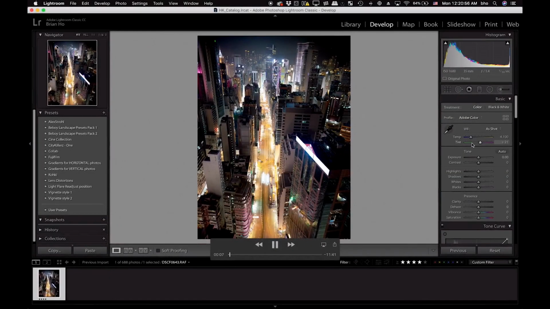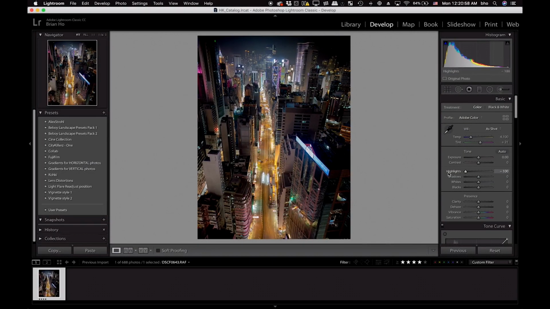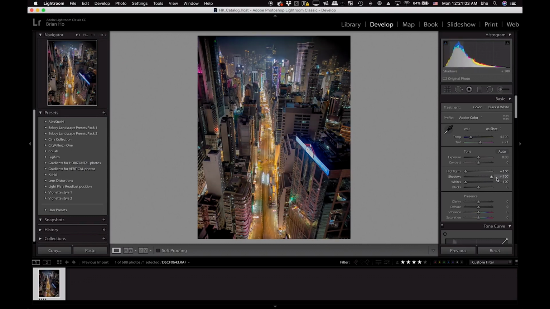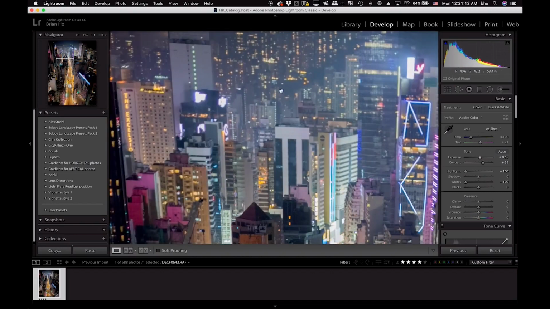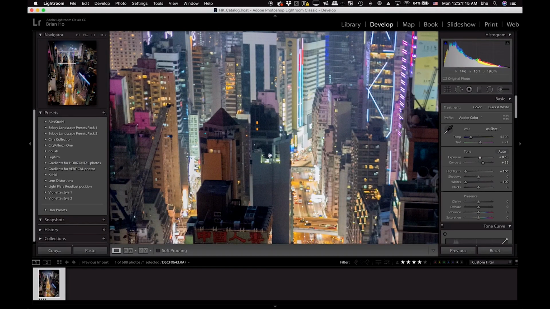Okay, so we're gonna start with this image from Hong Kong, and first thing I'm gonna do is bring down the highlights and the whites just because it was kind of blowing out a little bit. I want to make sure I retain the details in the shadows. And I'm really just playing around with a lot of different settings. Usually I add contrast, just because raw files will really flatten out your images.